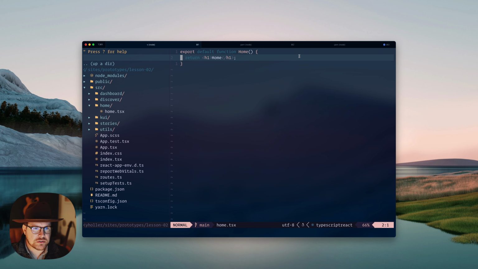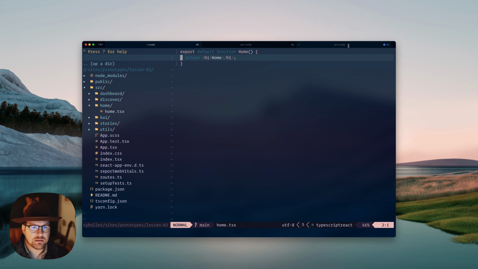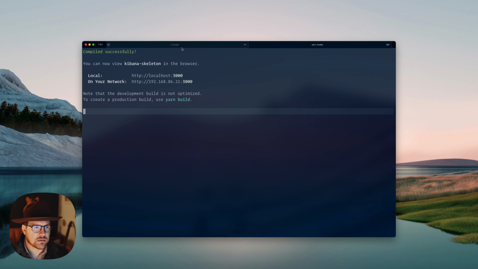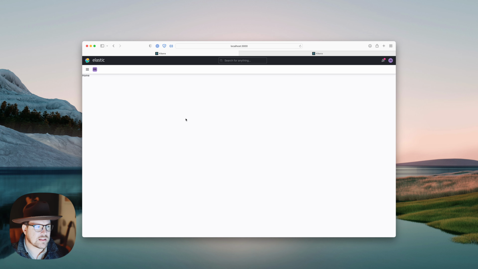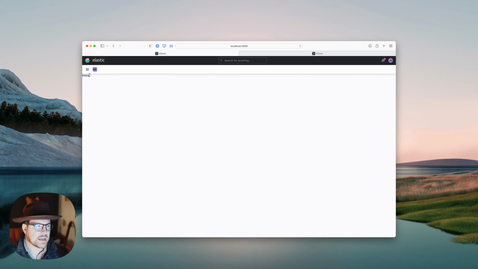And I'm going to assume that our browser is done loading and compiling. Right? Yeah, there it is. If I look at it over here in the browser, you'll see I have home, and then you'll see some of the navigation points that we pointed out in that routes file are there. So click home, there's my H1, and that's the overview of the project structure itself.